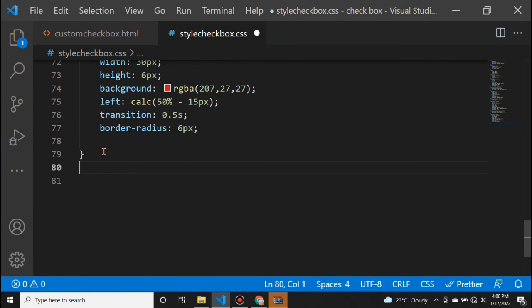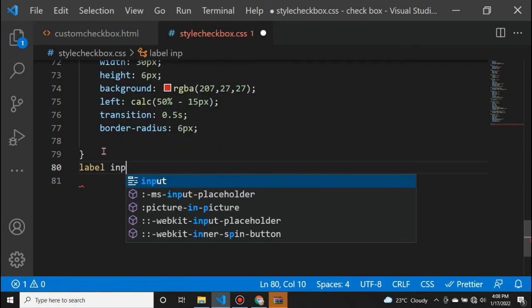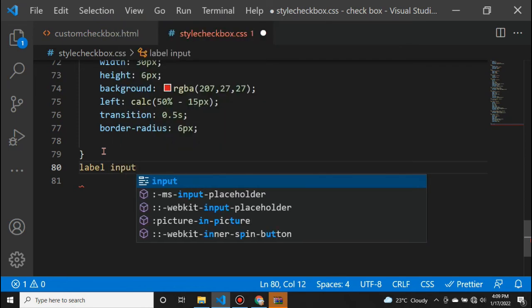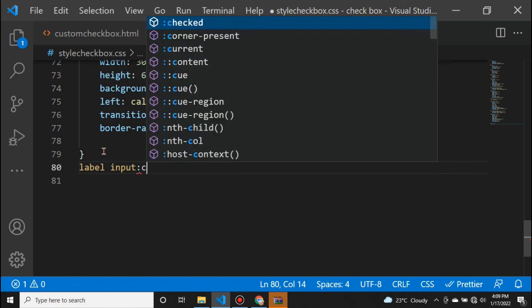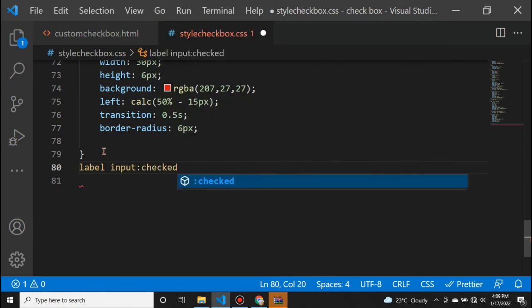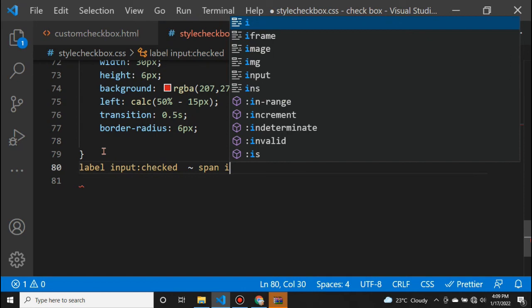So here I'm going to type label input that's checked. So for the checked here, I'm going to use the span i after. So this one is after.